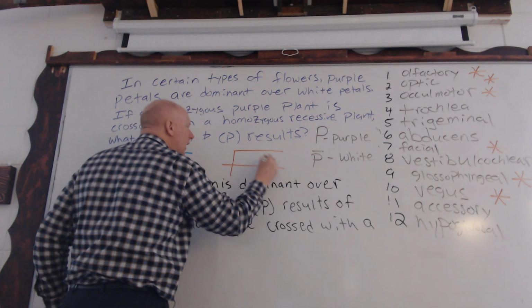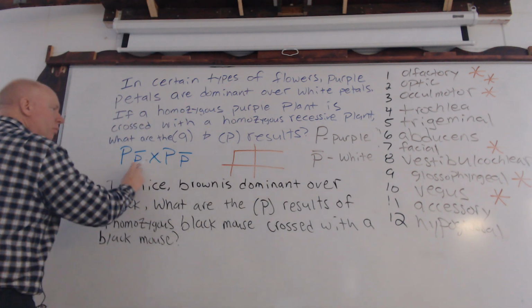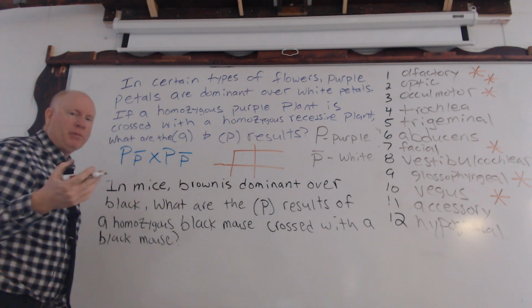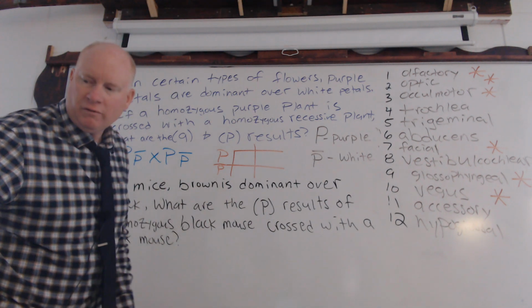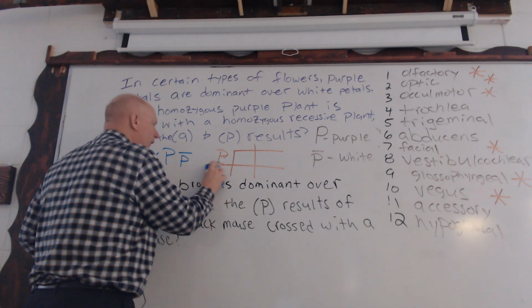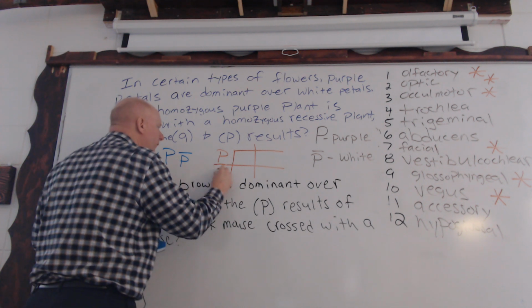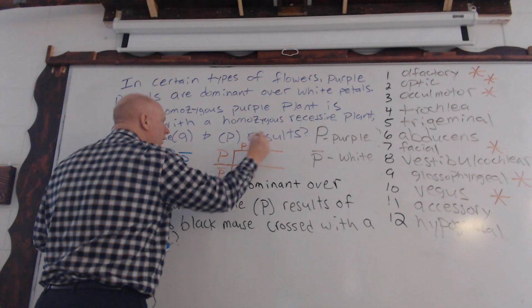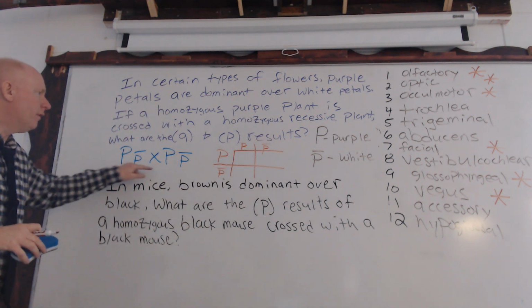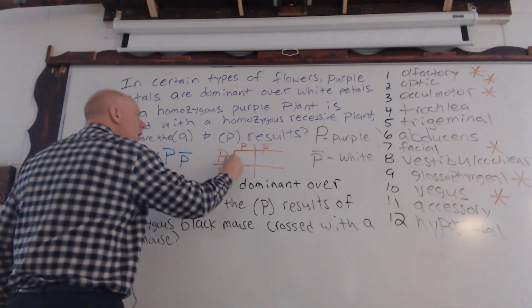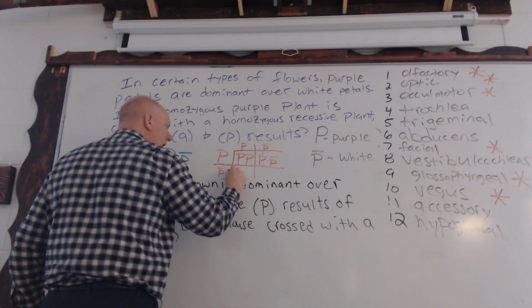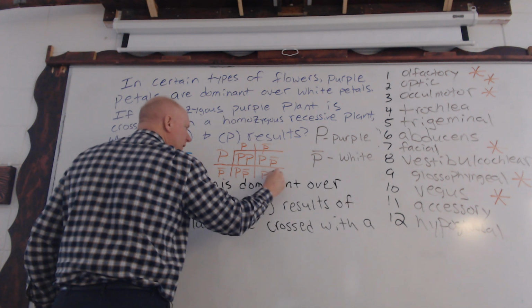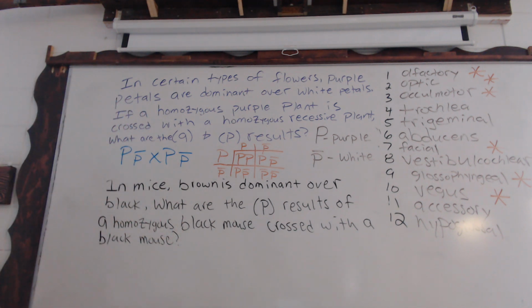Remember, whatever is on the left side of the X, you put on the left-hand side. That's just, again, personal preference. In this case, it doesn't make any difference because they're both the same. And we want to make sure it's not sloppy. Okay, so now we've accounted for both of those. In this case, these are 2 capital P's, a capital and a lower, capital and a lower, and then 2 lowercase.